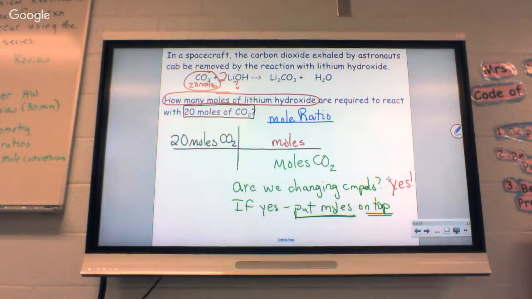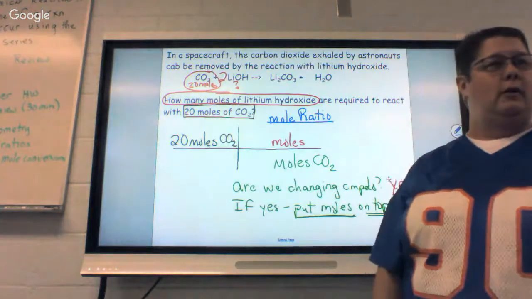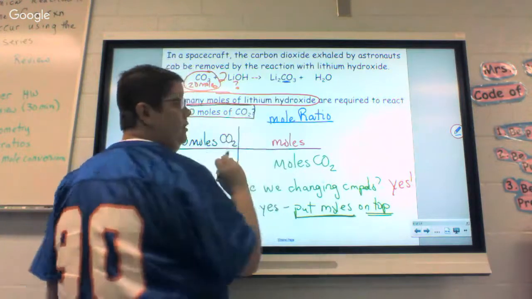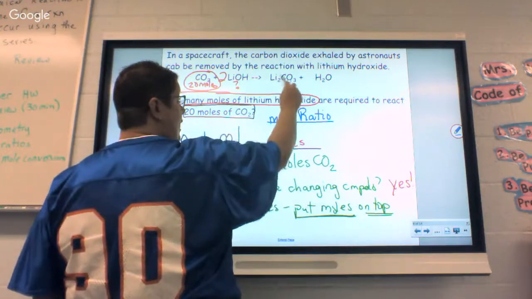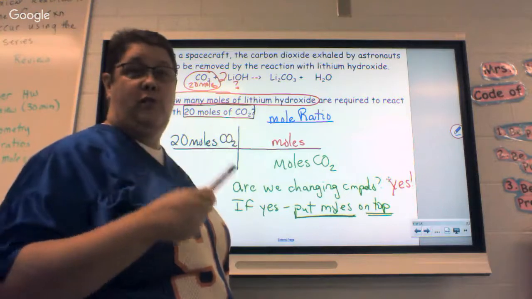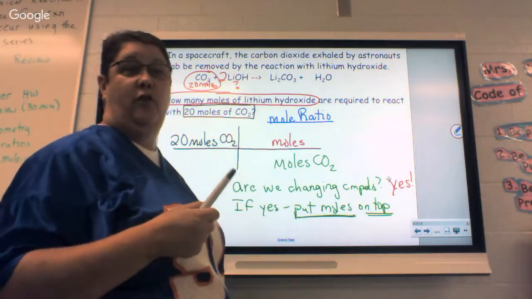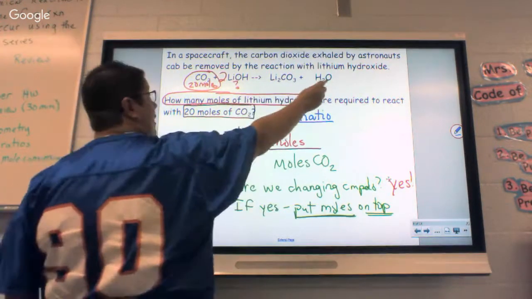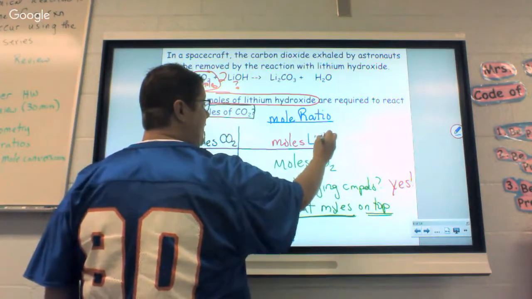Lithium hydroxide. So look at your equation. Which of these is lithium hydroxide? LiO2. All right, that is carbonate for you. See how it's carbon? That's got carbonate. So that's not hydroxide. If you don't remember what hydroxide is off the top of your head, then look on your blue sheet. Okay? What's the formula for hydroxide? That's right, it's the OH. So if you're not sure, then look it up and find hydroxide. You know which one it is. All right, hydroxide is this one. Okay? And then you put LiOH on top.